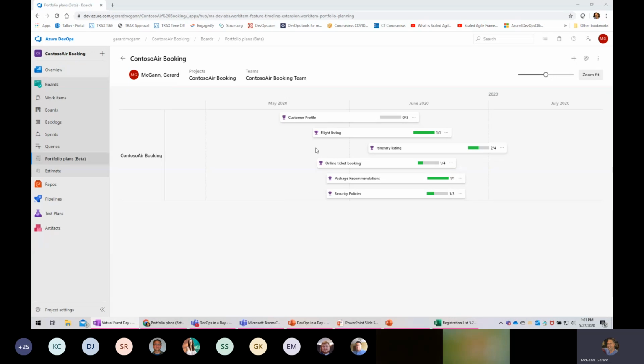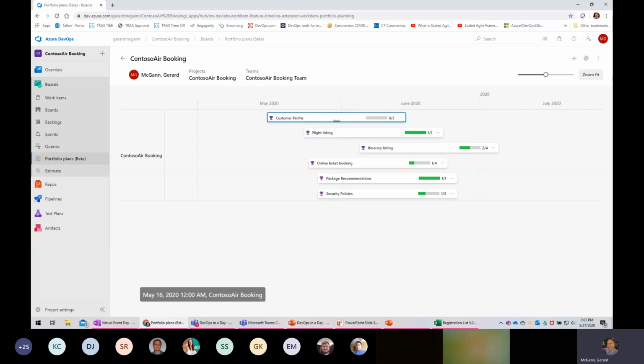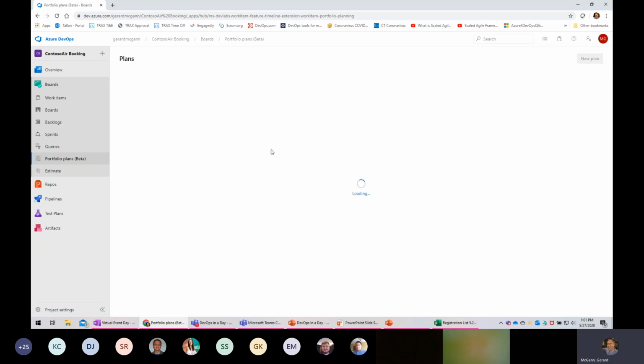The idea is that you could drag these across. So instead of setting the dates yourself inside the work item, you get to drag these accordingly and the dates get set automatically. You can actually see dependencies, but I don't have any dependencies here. This is actually a pretty simple view. But I think you guys get what I'm talking about. Let me show you a different view that actually has more substance behind it.